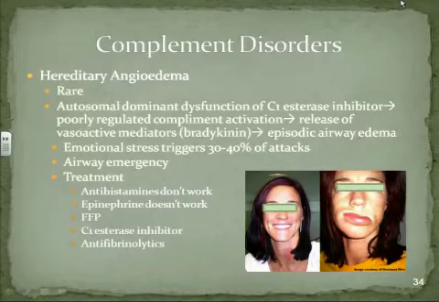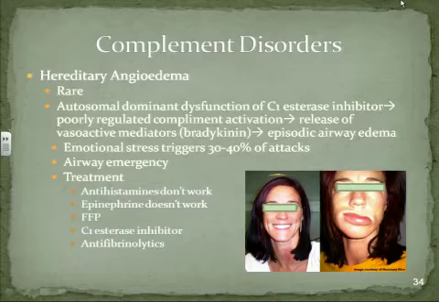So this can become an emergency airway in a hurry. This is not treatable by antihistamines or by epinephrine. Racemic epinephrine does not work on this, because it's not a disease process of epinephrine. It's not a histamine release. It's a C1 esterase inhibitor failure. So what you do is give this person a C1 esterase inhibitor as the treatment of choice. Although I've never seen that drug, and I can't remember the name right now, it's very expensive, so it's very hard to find.